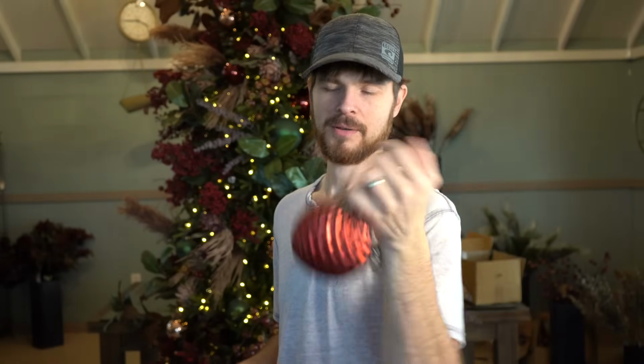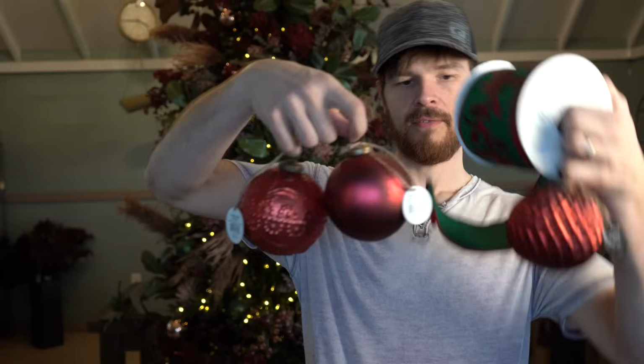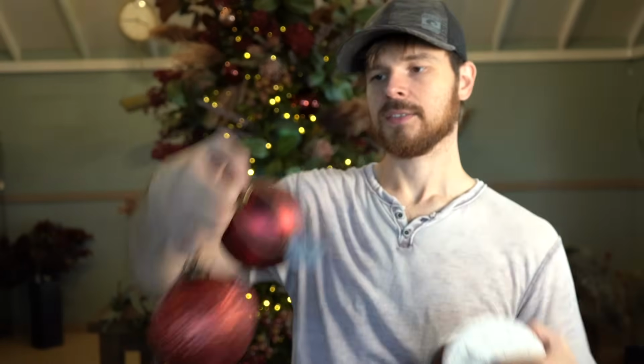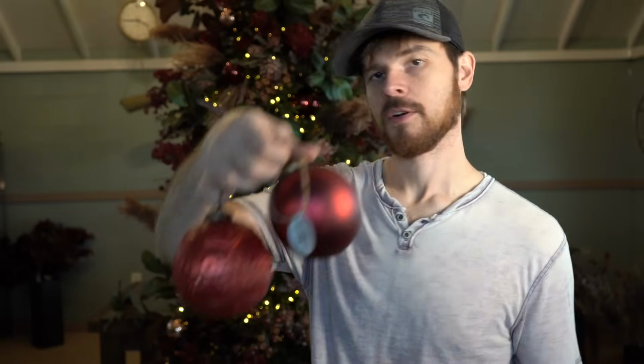And then we have red, kind of burgundy mercury balls in matte finishes. This one's actually 2 assorted, so you get 2 different styles. And this one is just a plain matte finish burgundy ball.